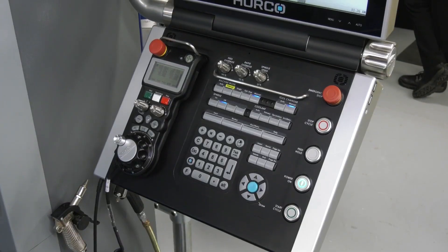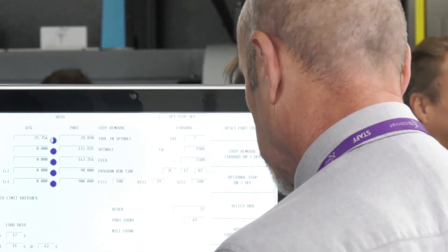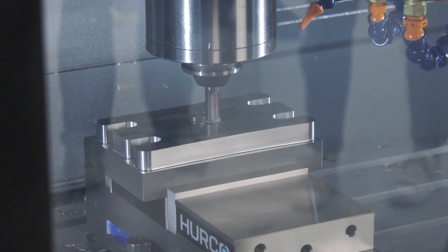You've got a degree in model making but no engineering or metal-cutting experience - how easy has it been to get to grips with a machine tool? One of the main reasons we opted for the Hurcos is because it works on a WinMax system, very similar to a Microsoft Windows-based computer system. If you can navigate through that it's quite easy to work through the conversational side of the machines. It leans a lot towards tool pathing and programming on CAD CAM, which is also just using computers. You still need some understanding of machining, but there's a huge amount of material out there and it is quite easy to self-teach.